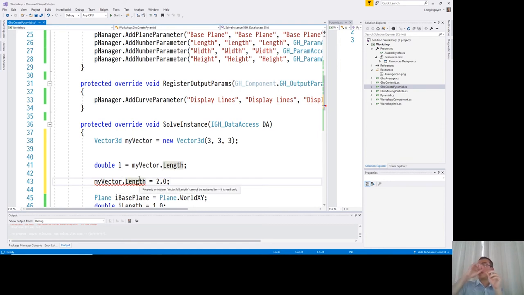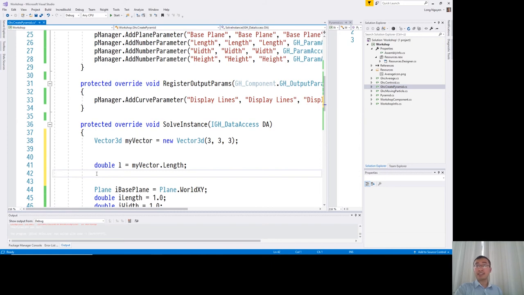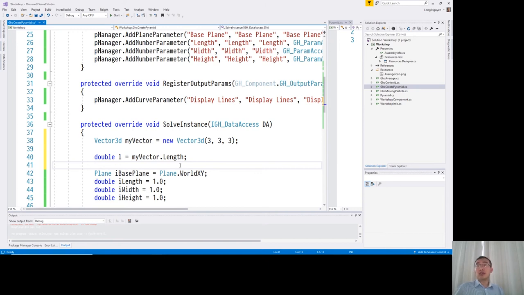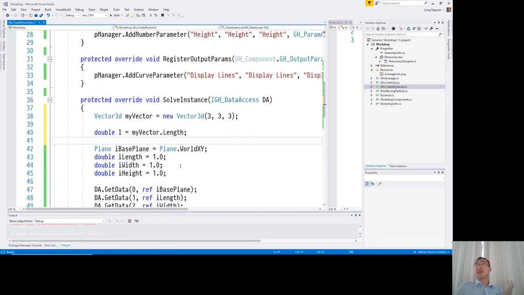In this case it makes sense, because you cannot change the length of the vector directly. You change the XYZ and hence the length follows. The design intention of the RhinoCommon library is that the length is not something you can change directly. You have to change the XYZ and then the length will follow. The length is just like a report value to report the current length, not something that you use to modify the vector itself. So some properties have set, some have get, and some have only one. If you look at documentation and you see the word properties, remember that a property is not direct access to the private variable. It's just a way to ship the value in and out of the private field. So that's all you need to know.